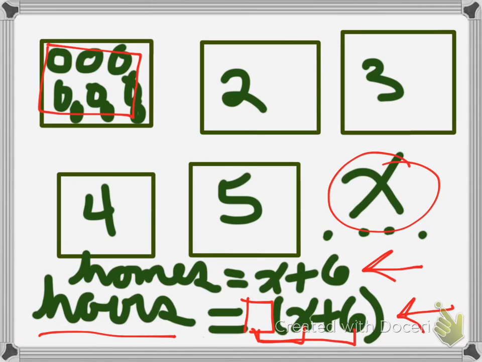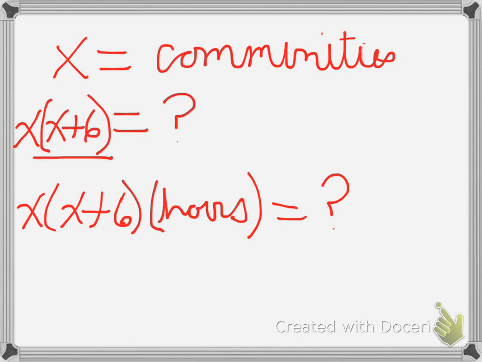If we take X and multiply the number of communities, what is that going to give us? I'm not going to tell you what that is, but you need to come up with just an easy answer. It's just a word answer, what that means. And I also want you to write this down. Don't just leave me with one-word answers. The more you write down, the better. Make it simple, but don't make it so that I have to guess what you're answering, okay?